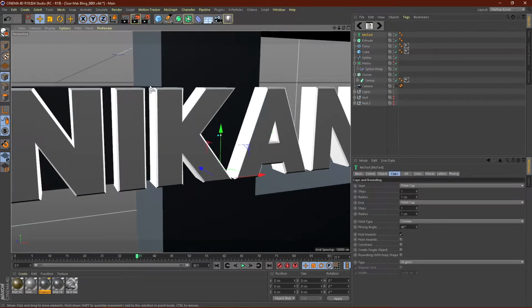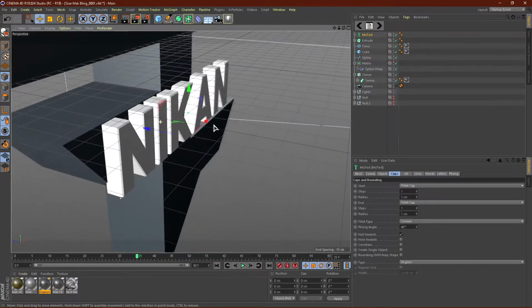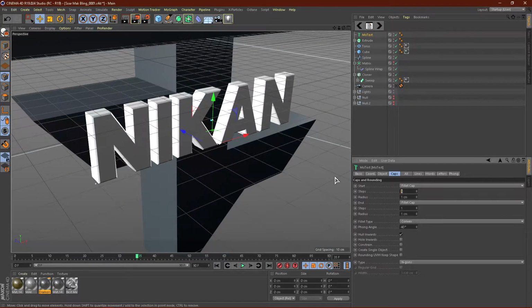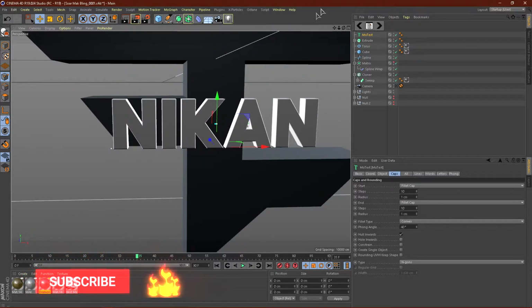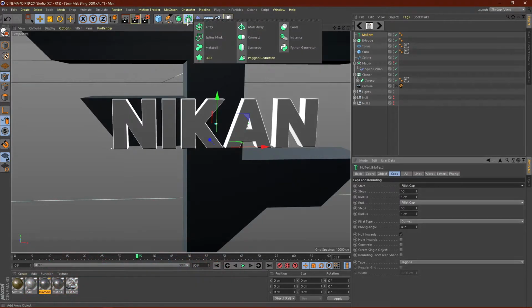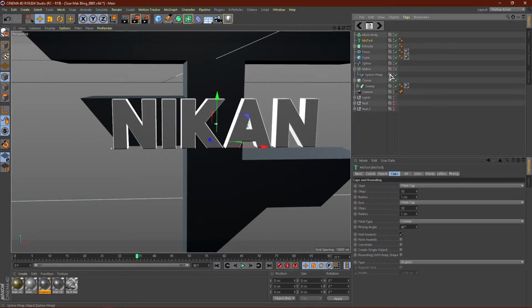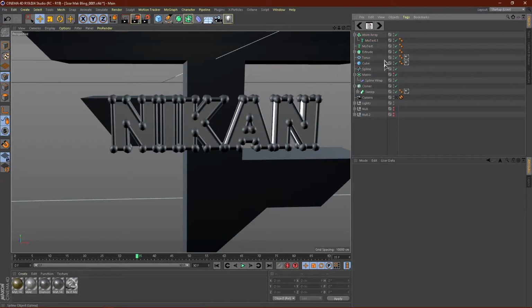Actually, I'm gonna put this at 10 as well. Steps at 10. Actually, I don't know. We'll see. So I'm going to grab an atom array. So go ahead, hold it up here, right here. Get an atom array and duplicate the text. Control C, Control V, and then put the duplicated text into the atom array.